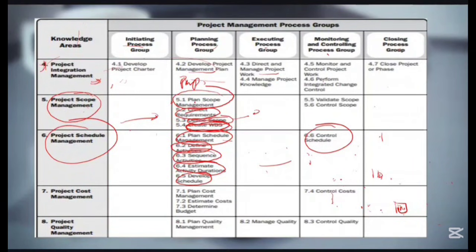Now we go to cost management. Let me come to you. So cost management, what is the first document that we need to raise under cost management? To help us have a guide, a methodology, an approach to help us know how cost management will be managed and controlled, what document should we raise? What artifact should we raise? Cost management plan.